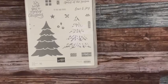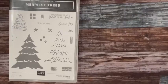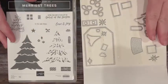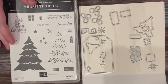Because there are some interesting dies in the die set. So the stamp set looked kind of unremarkable to me. It has the tree, it has some nice sentiments and some nice fonts, but I wasn't super impressed with it. But the die set, as sometimes is the case, the die set has some pretty good magic in it.